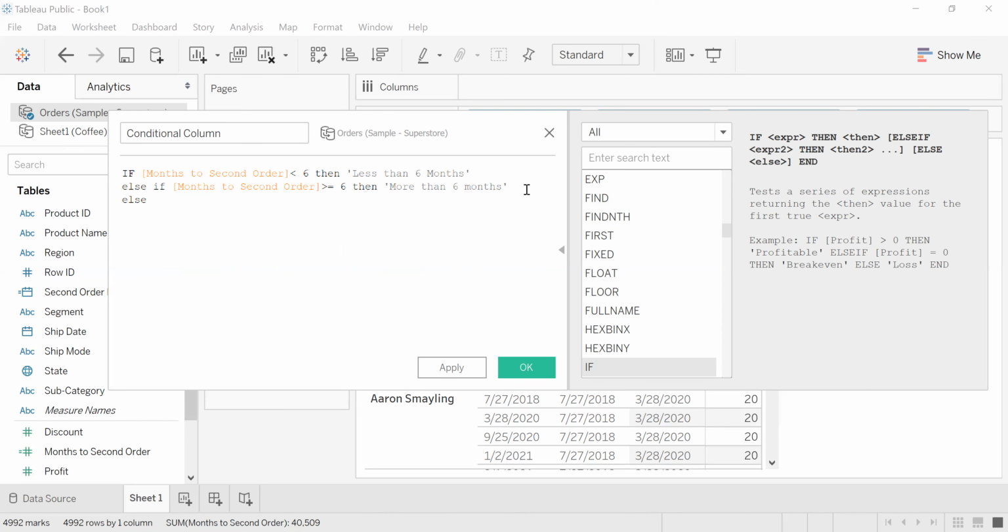Else I can say no second purchase, meaning they didn't come back to Superstore.